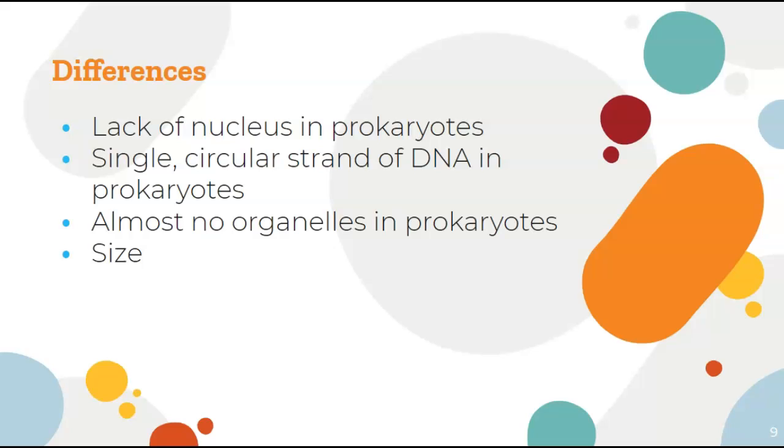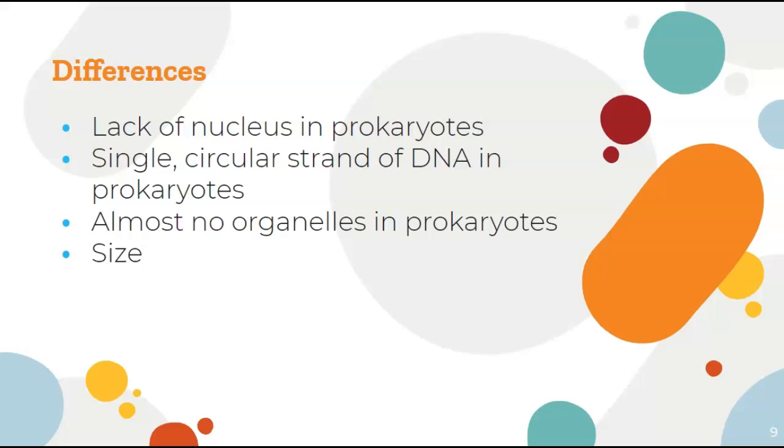And size. I didn't talk about this either, but it's something you should know. Prokaryotes, because they're unicellular and only unicellular, are teeny tiny, itty bitty. Whereas eukaryotes tend to be much bigger, right? Think of a plant. A plant is huge. A plant has trillions, quadrillions of cells. A human or a polar bear has so many cells. And so typically eukaryotes, unless you're a single-celled protist, are going to be way bigger than prokaryotes.